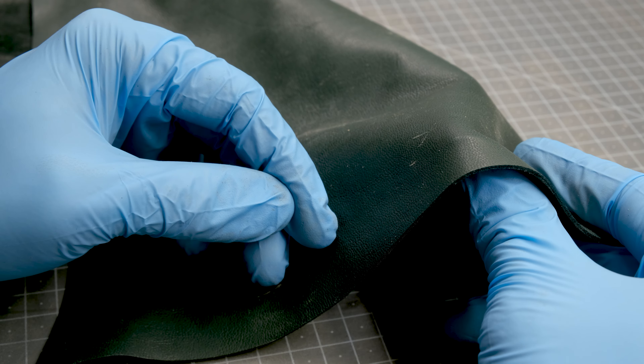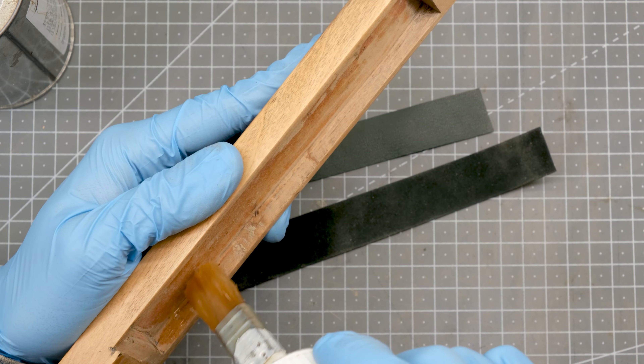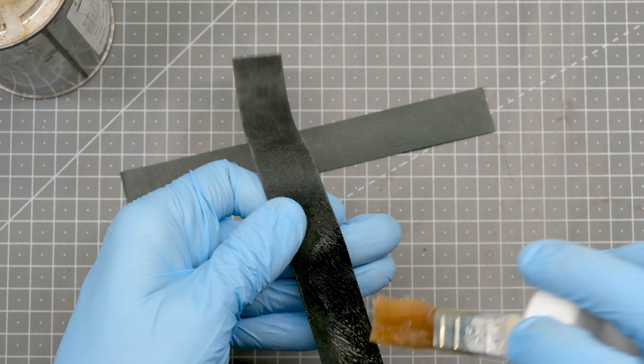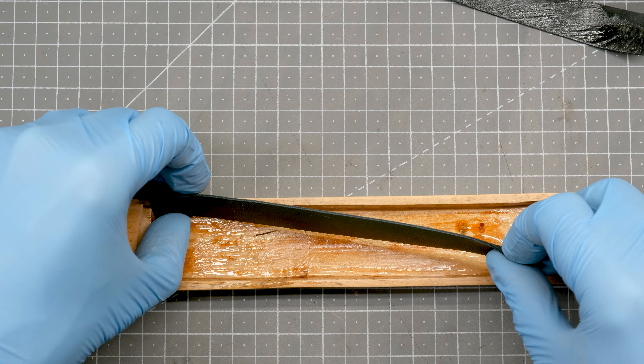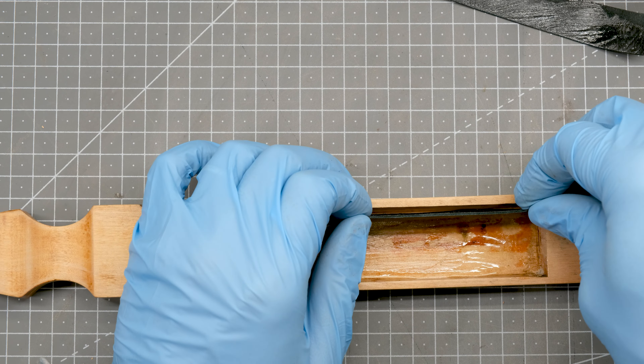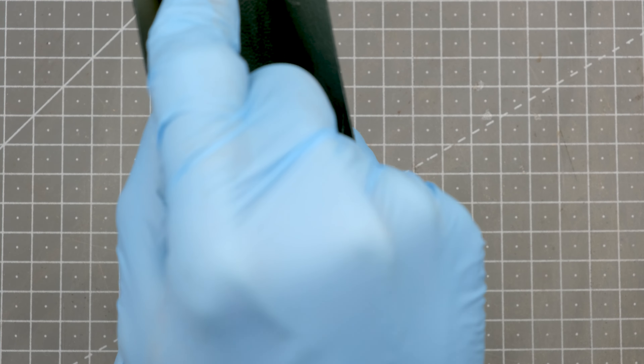Green goatskin leather will give me a nice contrast on the inside of the box. I secure it in place using neoprene cement glue and gently persuade the edges flush using a bone folder. This was easier than I thought, thanks to the inherent stretch in the goatskin, which makes it a very forgiving material for this type of application. While it's thicker than paper and will leave less space inside for the razor, it will also keep the razor nice and snug in the case. Once it's dry, I can carefully trim off the goatskin using my sharpest knife and a lot of patience.